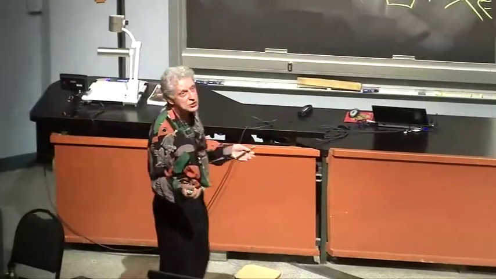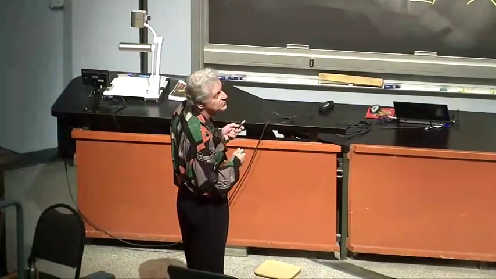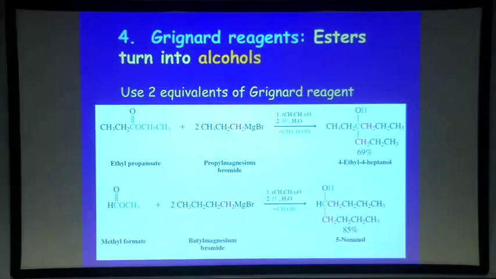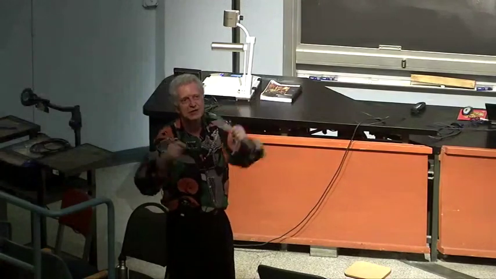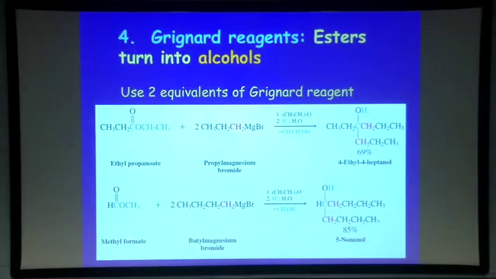So we have amines, and now we're turning to carbon-based nucleophiles, and as we've done for the other functions, in particular for the acyl halides, where we notice that if we take an acyl halide with a cuprate, you get addition-elimination, and you get a ketone, and the ketone is stable to the cuprate reagent, so we can turn an acyl halide by addition-elimination to the corresponding ketone. In the case of an ester, is this also feasible? Well, first of all, you can react an ester with a Grignard, and you find that you get a totally different product. Out comes this.